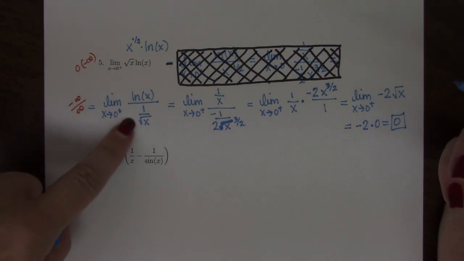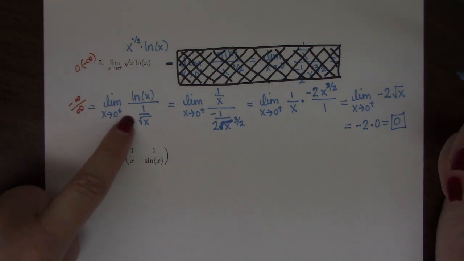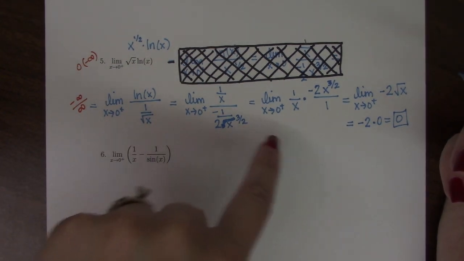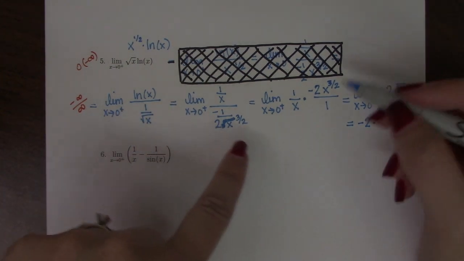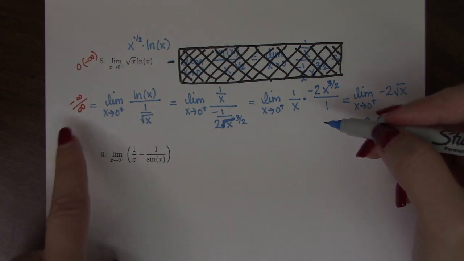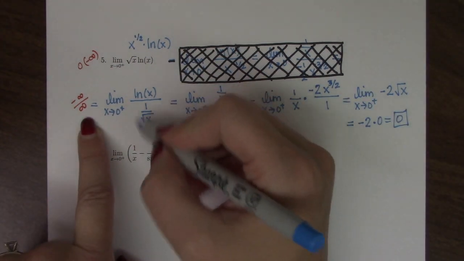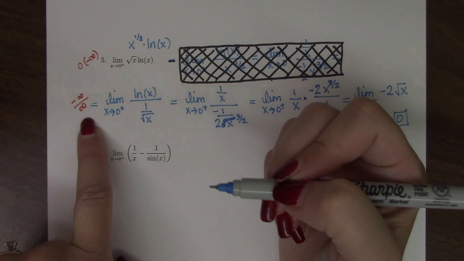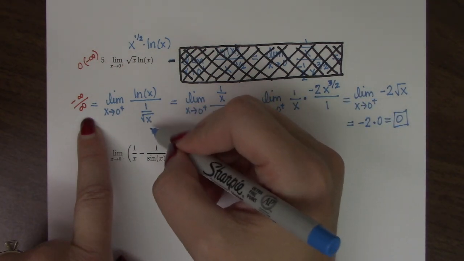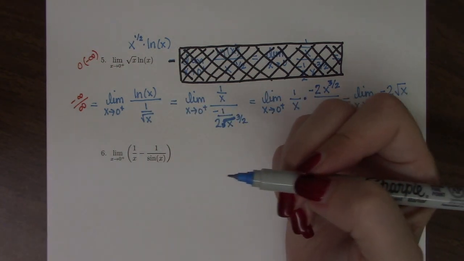So we could have left it as x to the negative 1/2 here. That would have made some of the calculus maybe a little bit easier to do in terms of the derivative, but it might have made it harder to simplify. And also I think it's a little bit easier to visualize the infinity happening here if we actually write it, so you can see it's a 0 in the denominator of that guy.